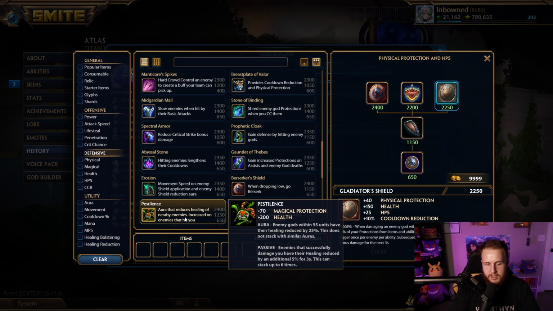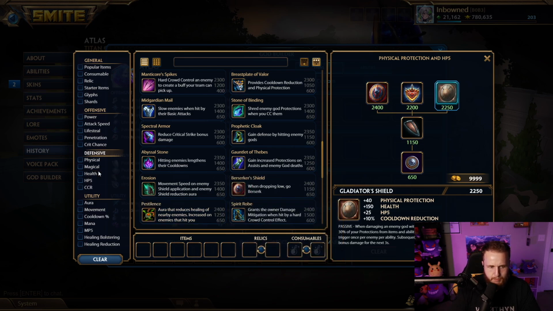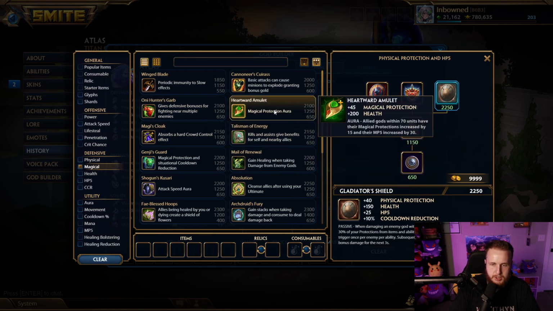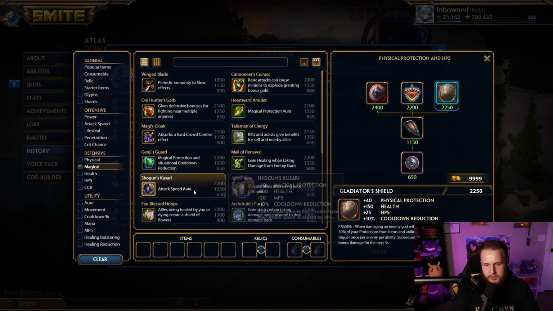Berserker's, never. Pestilence, the opposite side of the coin of Contagion. Pesty is one of the highest magical defense items in the game. Actually, I think it is the highest, and I don't think it's particularly close. I think this one's 60, but you get more if you go into the upgrade. None of these are 70.